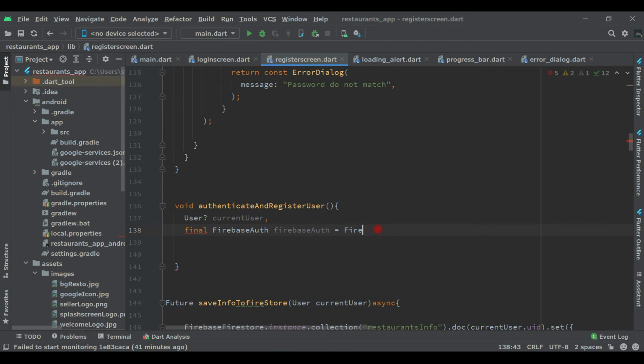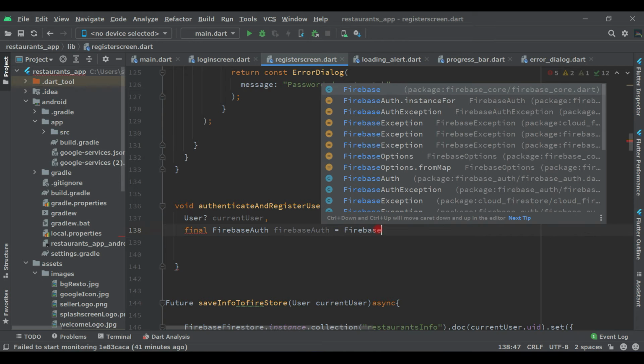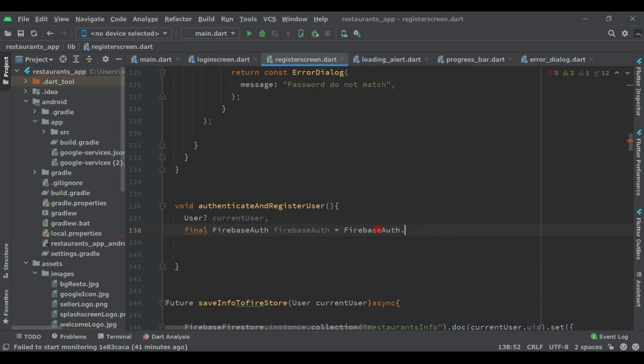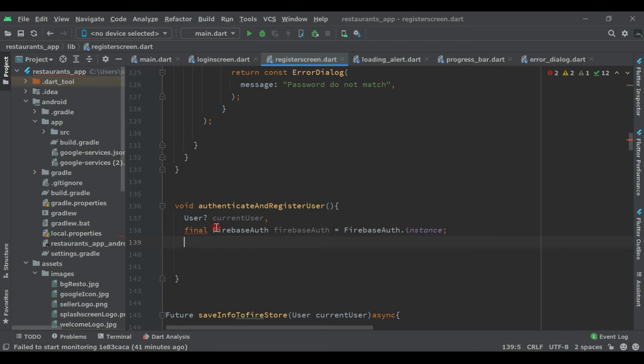So this is an instance guys. It's showing an error because we put a comma here, put semicolon here.